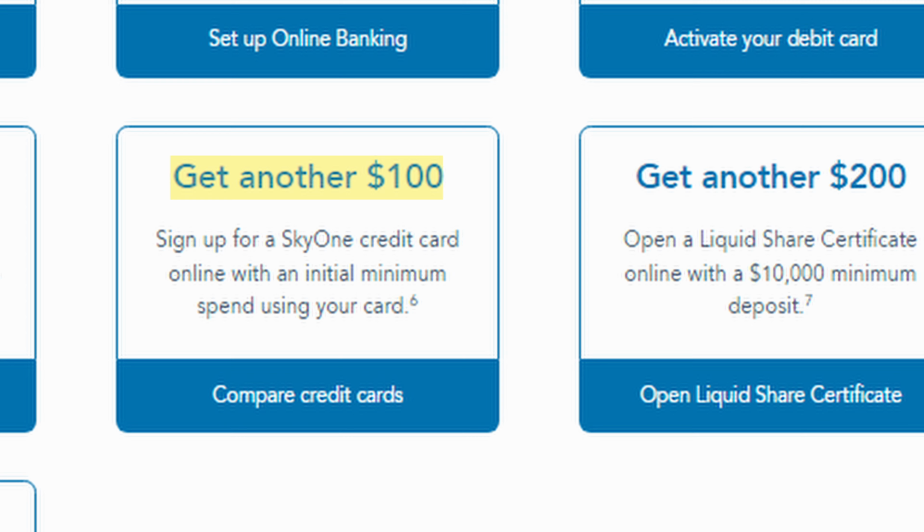Next is the $100 SkyOne credit card bonus. You have to spend $1,000 on a SkyOne credit card within 30 days. Now you could accomplish this if you planned ahead. Just think about any sort of renovation at home or any sort of repair you need to do on your car. It could get the job done. And even if you just exclusively used a SkyOne credit card for the whole month in its entirety, you could also rack up over $1,000 in transactions. Listen, some months I rack up almost $1,000 just in food and dining out by itself. And when you do the calculations, you're getting a 10% return on spend, which is also great.